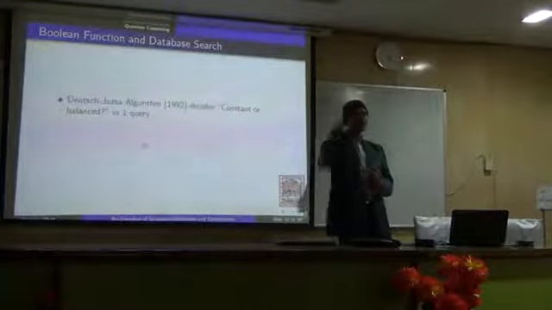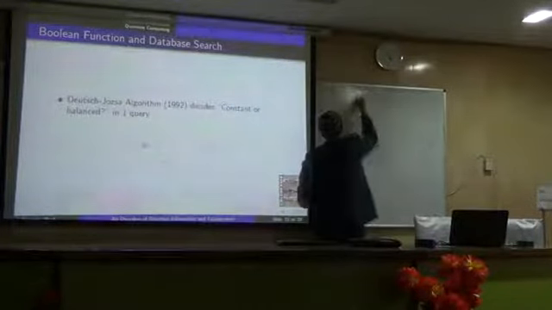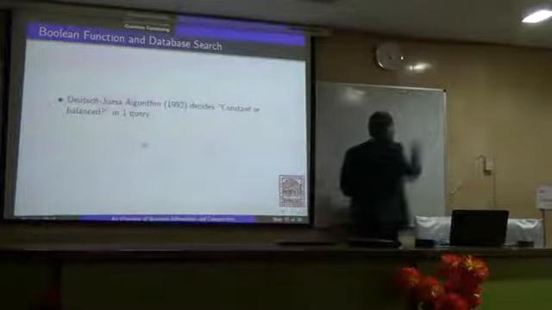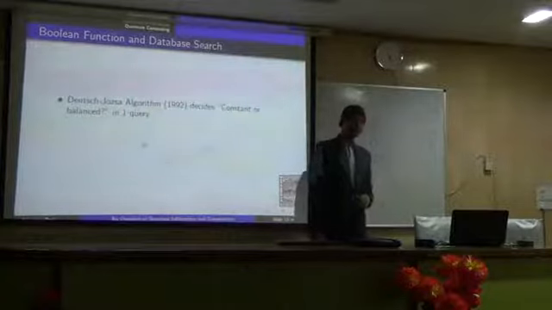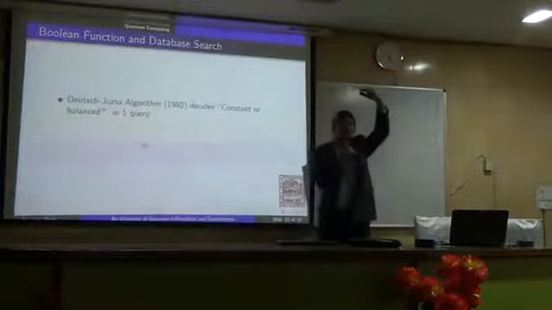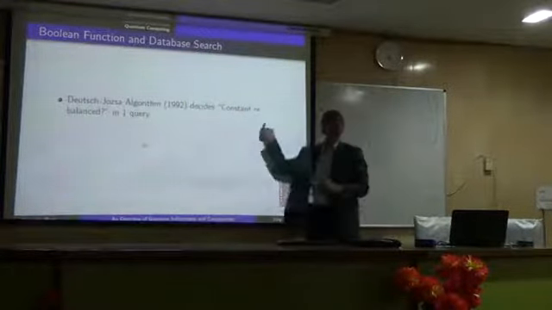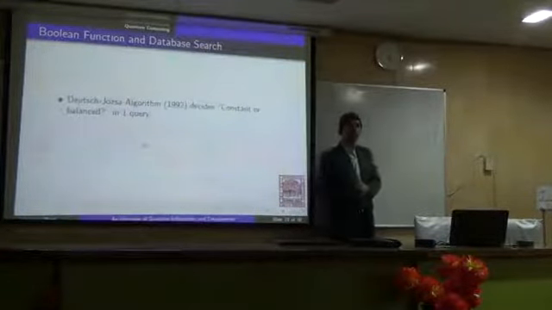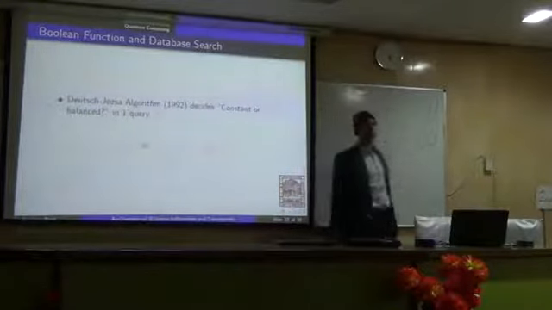So if you have 2 to the power n entries in the truth table, you have to check 2 to the power n divided by 2 plus 1. So that means 2 to the power n minus 1 plus 1. That many queries you have to make to the function. Then you can know. Because if there are half plus 1 zeros, you know it cannot be balanced. Therefore it must be constant because it promised to be one of the two. So the complexity in any classical algorithm must be of the order of 2 to the power n minus 1 plus 1. That's the classical complexity.